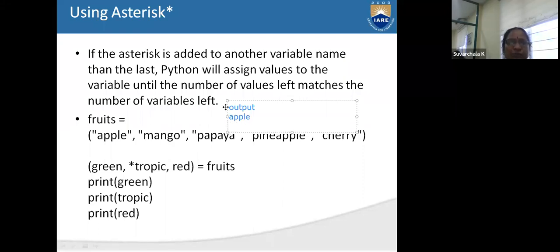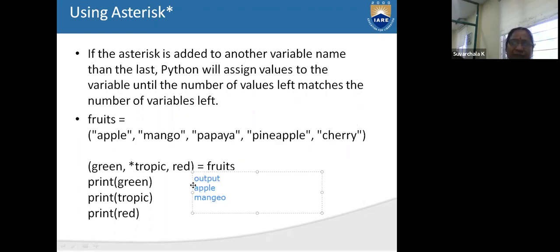Next, tropic means you will get mango. Next, red will store 3 elements, and these 3 elements are going to be printed. What are the 3 elements? Papaya, pineapple, and cherry. It will print as a list.